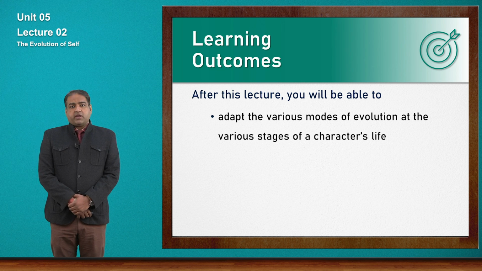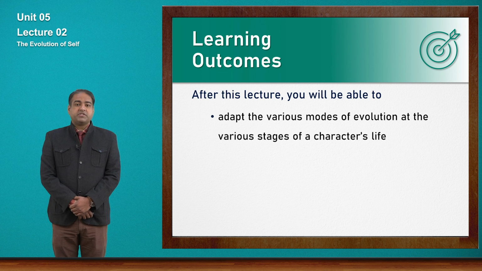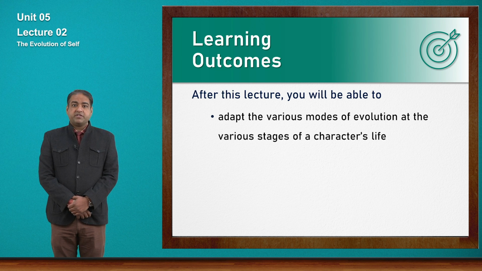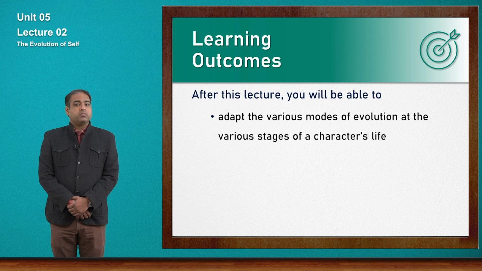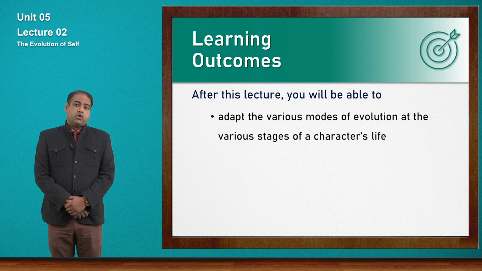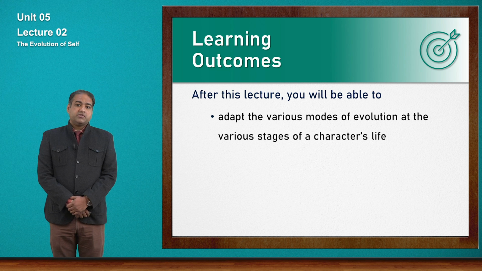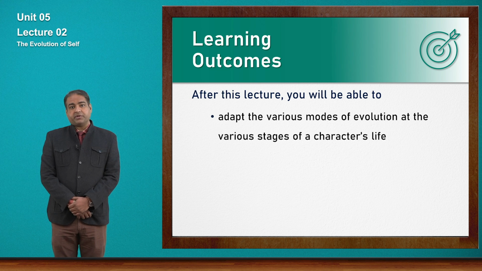Friends, all of us live a very long life, having different stages in our change of character. When we are infants, our personality is different. When we start going to school, our personality changes. Then we start going to college, and again there are some modifications of behavior, and then we start doing a job, and then we marry someone. All these stages are considered different stages of a person's life. So, you would be able to understand how the evolution happens in these various stages of a person's personality.